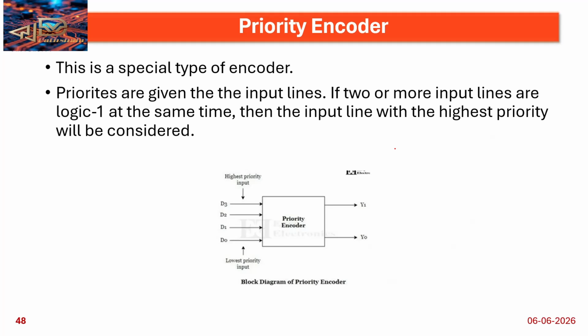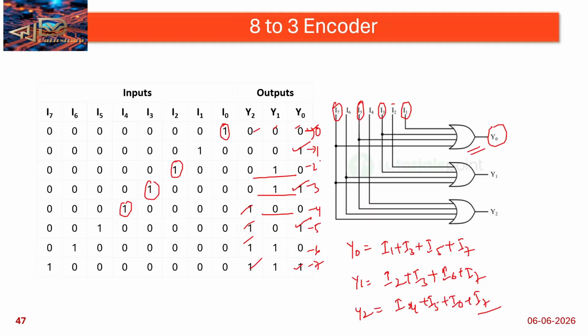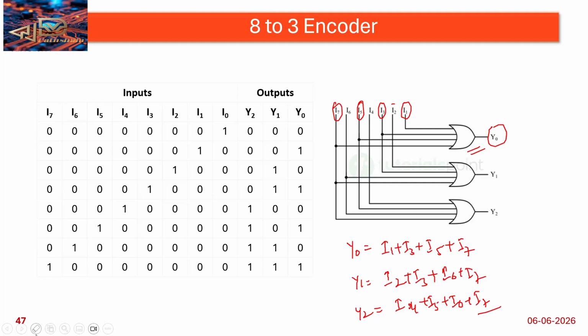No, please, once again, can you? See how we are connecting the inputs, so just check the inputs. 8 inputs we are taking, right? 8 by 3 encoder. Okay, so the 8 inputs are I0, I1, I2, I3, I4, I5, I6, I7. Every time one input we will select. I0 I have selected, then 3 outputs I am getting from the 8 by 3 encoder. So that means 2 cubed is 8. Okay, so 3 outputs I am getting. So 3 outputs means 8 combinations we are having, right?